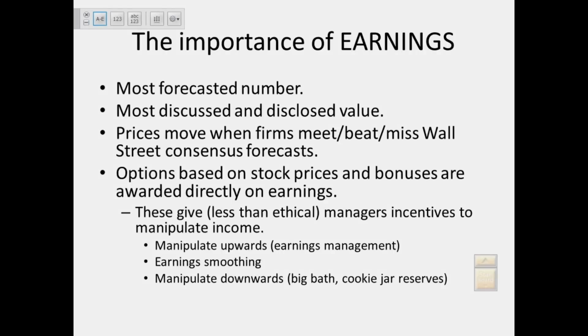So if I tell you if you at least achieve $3 a share in earnings, you'll get another $1 million this year. Are you going to really try and get $3 a share this year? Absolutely. Okay. What if you think you're at $2.99? What are you going to try and do? You're going to try and find some way to eke out another penny of earnings, whether it's ethical or not. Okay, you shouldn't do that. I'm just saying you might. Okay, or one might.